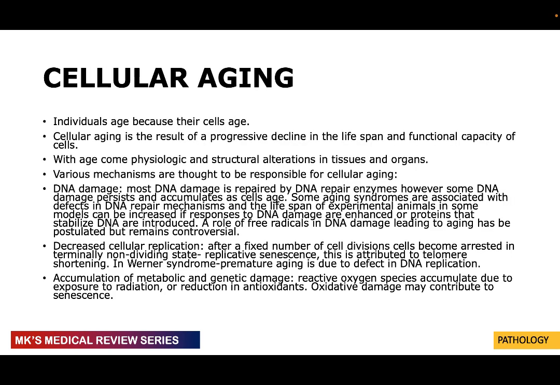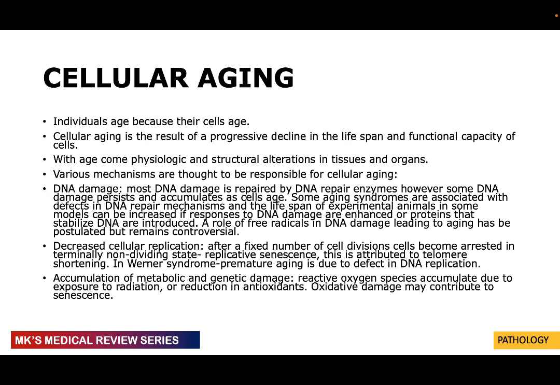In terms of cellular aging, remember everything is going to age at one point and it eventually dies. And as the individual person ages, even their cells age. The cells are going to be progressively decreasing in function, their lifespan is going to be decreasing, their functional capacity is going to be decreasing, even their resistance to oxidative stress is going to reduce. So with age comes different physiological, even structural alterations, and there are various mechanisms that are thought to be responsible for cell aging, because if you stop the cells from aging, you can actually live forever.